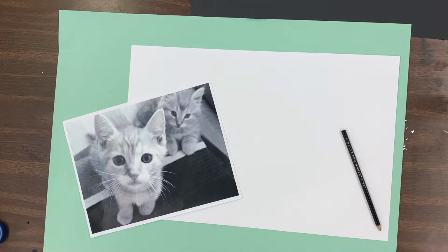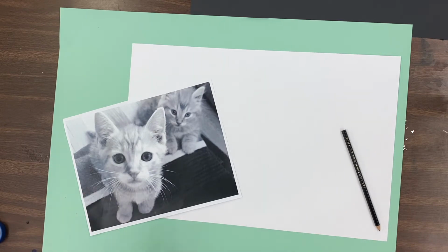All right, so I've gone ahead and found a picture that I would like to draw, and for your artwork, I want you to pick a photo that you've taken. We always want to use our own references so that the artwork we make isn't infringing on somebody else's copyright. So pick a picture, go ahead and print it.